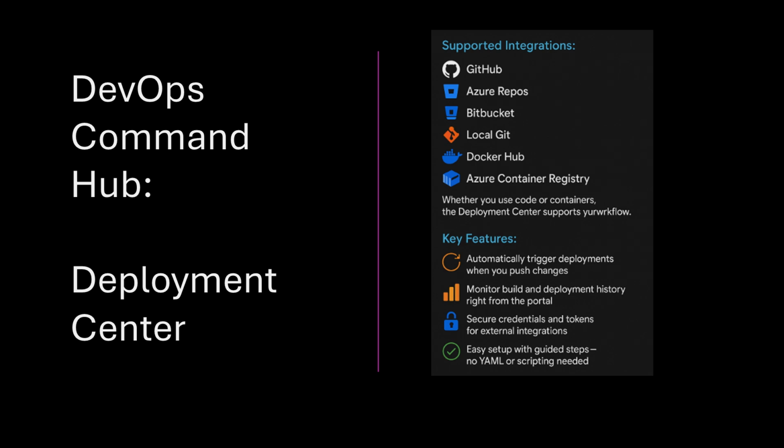To make the most of this setup, always use a staging slot for production apps. Automate post-deployment tests before promoting changes, and make sure any secrets or connection strings are scoped to the right slot. Also, keep an eye on slot warm-up times if your app is performance sensitive. And for full CI/CD flexibility, you can pair Deployment Center with GitHub Actions or Azure Pipelines to gain deeper control over your release process. This way, you turn your deployment flow into a seamless, secure, and fully automated DevOps pipeline.